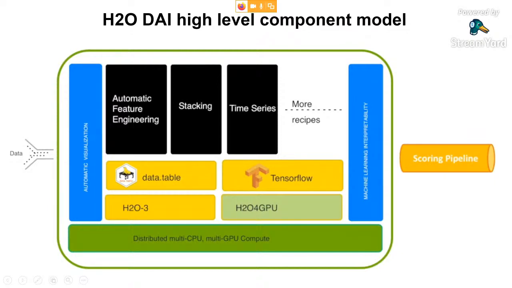Data table is more about bringing the data in. And as I did say, right, they do support natural language processing applications, and that's why they have TensorFlow, because TensorFlow is really a deep learning framework and not machine learning. And then up here you can see recipes, okay? And they have recipes for time series, and that's one that we'll actually be doing a demonstration of, time series, stacking, feature engineering, very important.